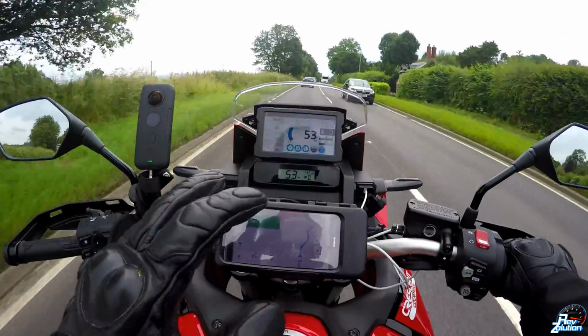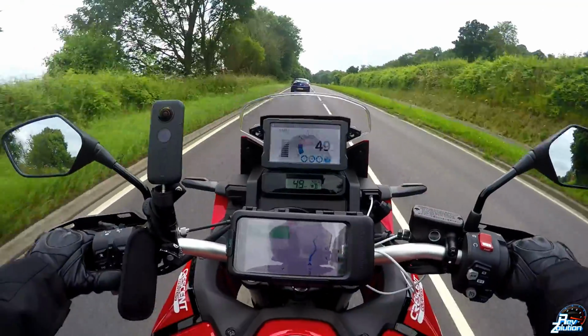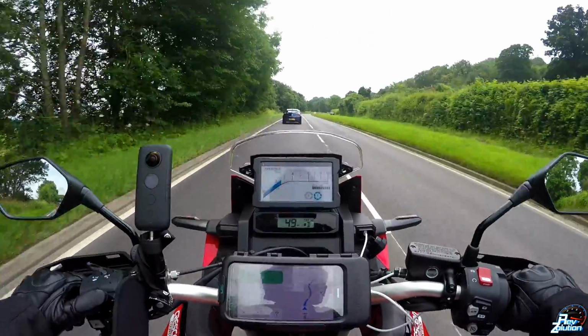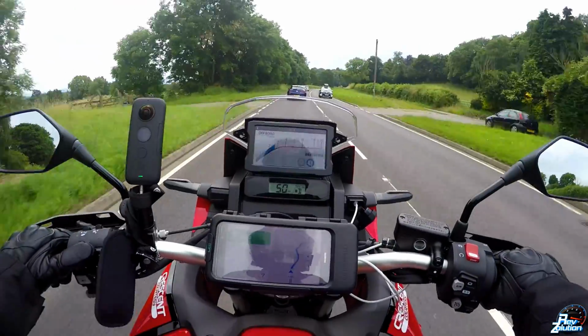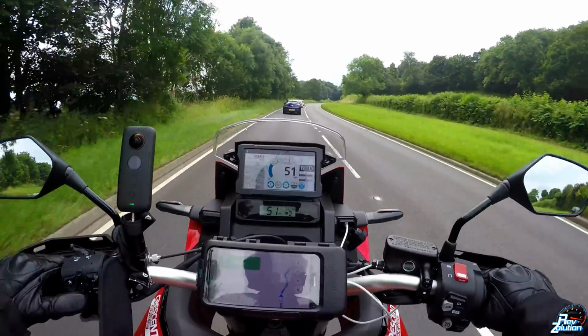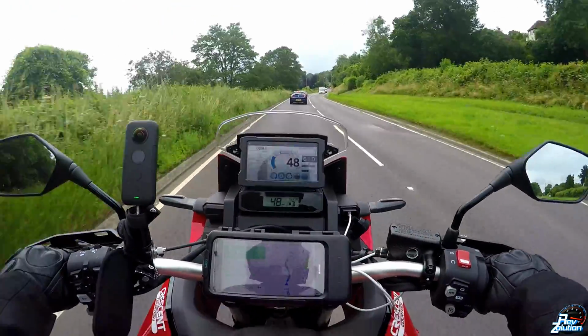There are 3 different displays that Honda do on this one. This is a gold display, I believe this one is a silver display, and this one is the bronze display. You can set each display to your own needs really. You've got a full customization of the displays, which is really good.